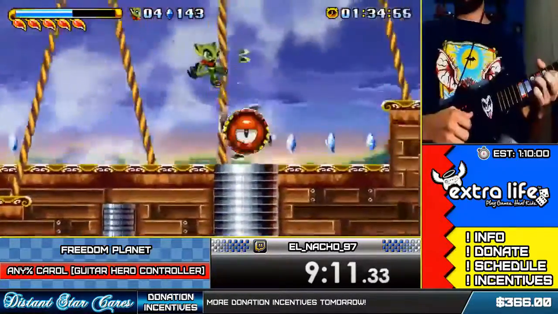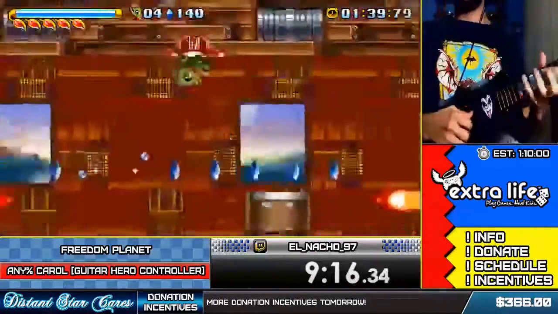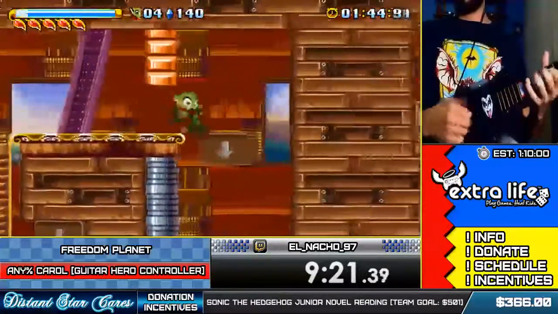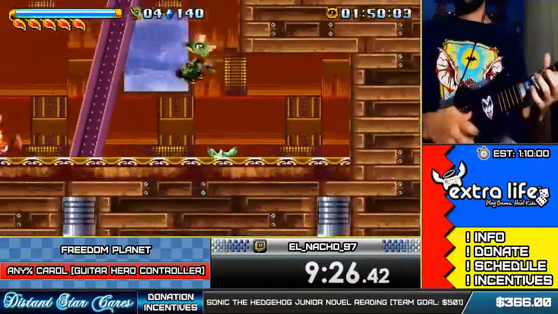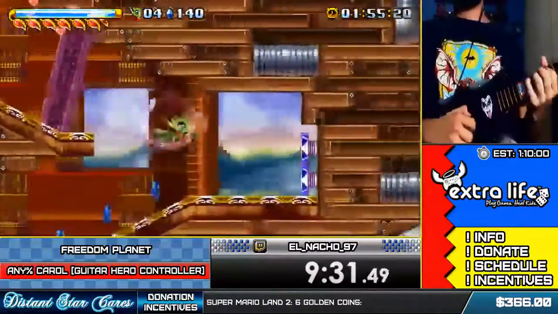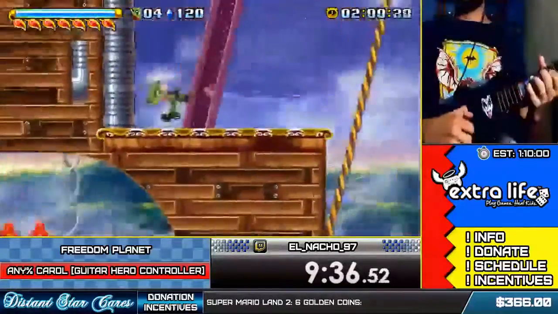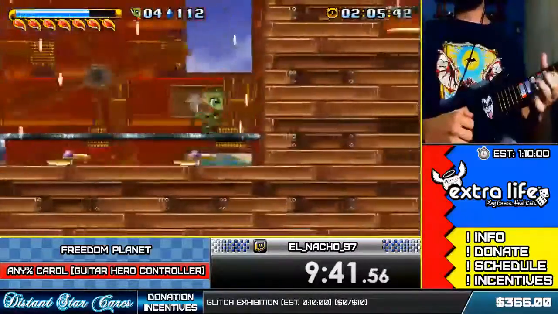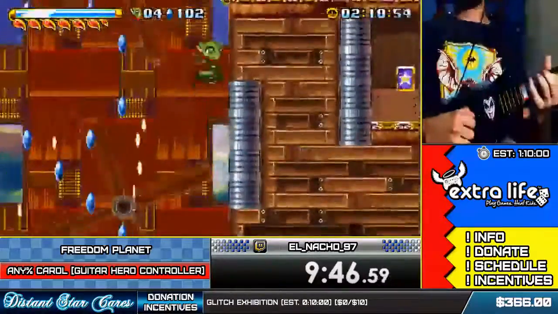So you can see the huge contrast between not having a bike as Carol. She's way slower. And yeah, that's why this stage is really bad for Carol. Having only one bike in the entire stage is not good design in my opinion, especially when there's like 3 gauntlets you have to survive.